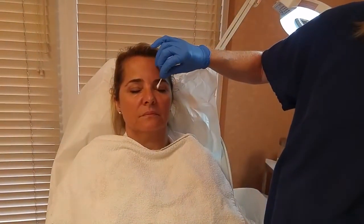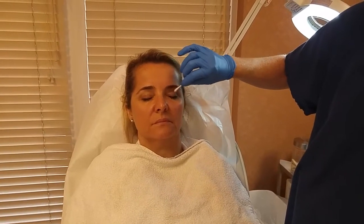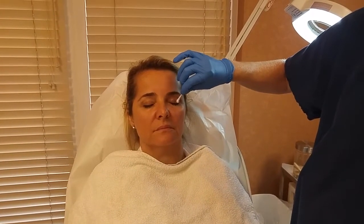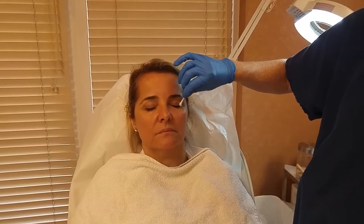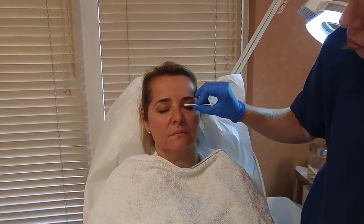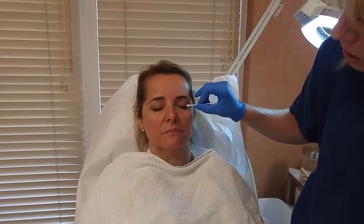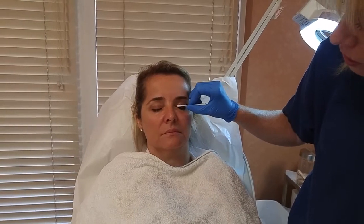Have your client close their eyes, close, and then place it all over the lid, okay? All the way up into the crease, okay? And get it down to the lash line as best as you can, okay? Because that's where we really want to watch that the dye doesn't get on there. However, if it gets on there, we're going to be good, okay?